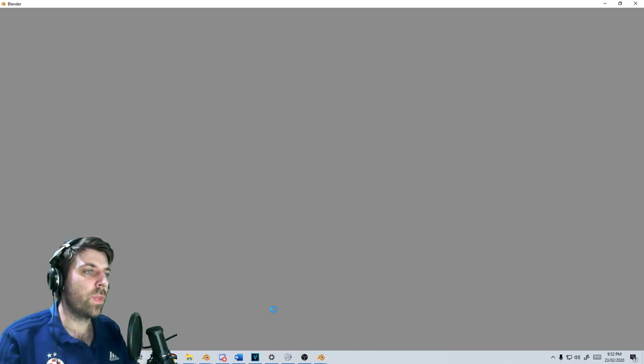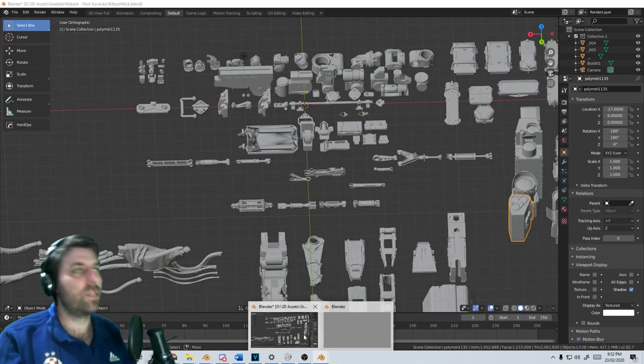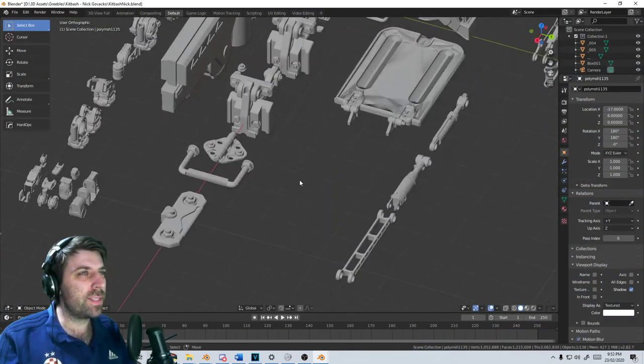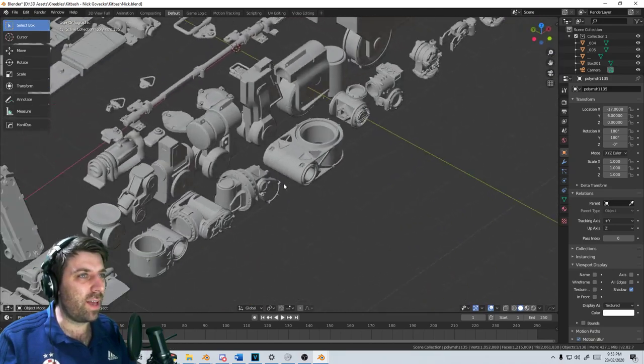Scotty, howdy, welcome. So we're just going through Greeble kits, seeing what I can acquire, just to hopefully speed up the modeling process. Are there any other pieces in here that I like?